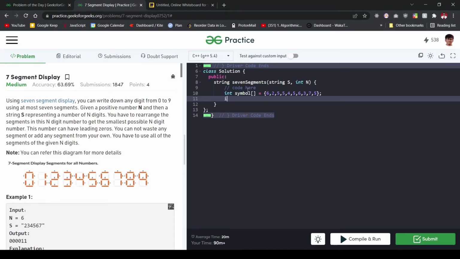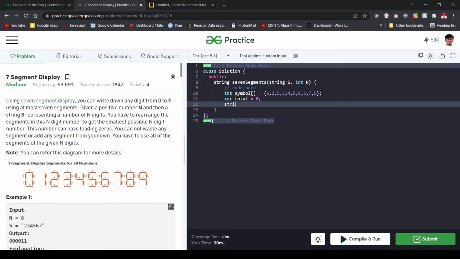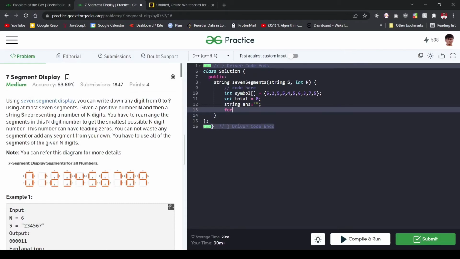After doing this, we'll create a variable total where we'll store our total segments at any given point, and we'll also create another variable answer wherein we'll store a final result. Now we'll loop over the segments and calculate the total number of segments that has been used by the given string s.